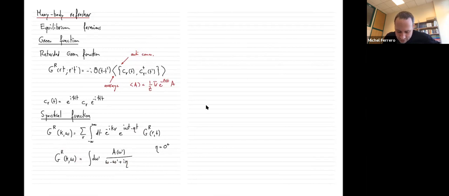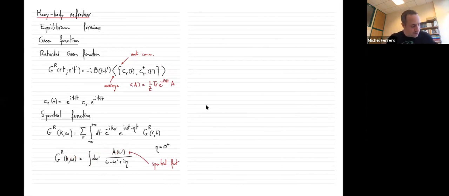It basically says that you can obtain G equivalently from an object A, which is a real function called the spectral function. And if you do this construction here, which is called the Hilbert transform, you can obtain the Green's function. So it may be strange to introduce it this way, but it turns out that this object is actually the one that is maybe most directly measured in experiments. So this is why this object is useful. But knowing G^R or A is really the same thing.